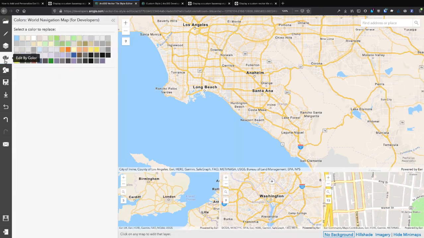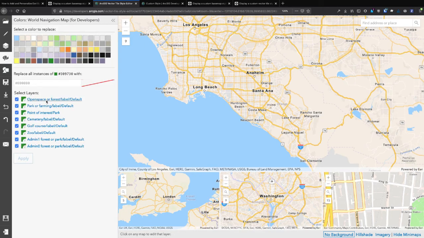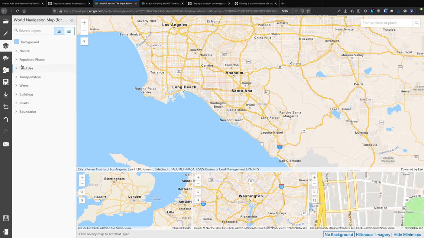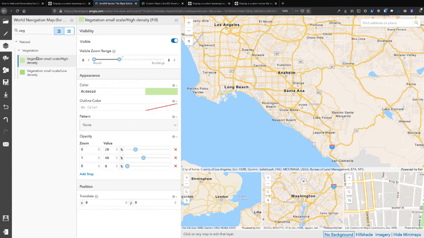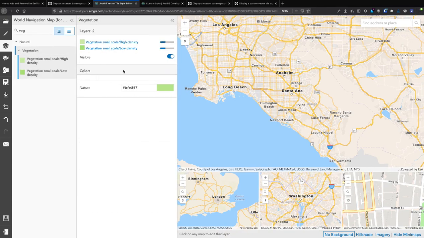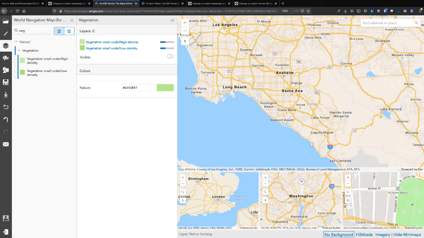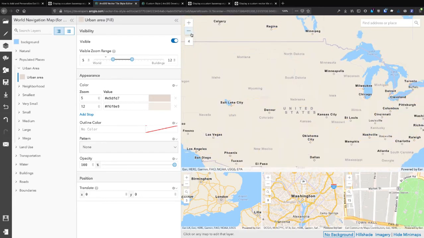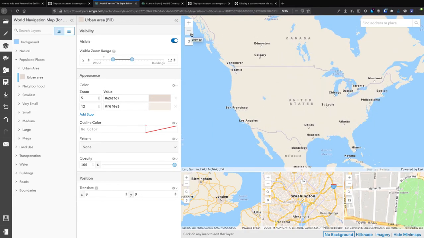And then we could identify some other layers that are using this green. So there's some cemeteries, some open space, some park and farming, some vegetation. So we can turn off those vegetation layers. Looks like there's park or farming. We're going to leave that. So now I essentially have that same map, but without any of those major forests or vegetation layers, and it's ready for me to bring my data in on top of that and actually start doing the editing.